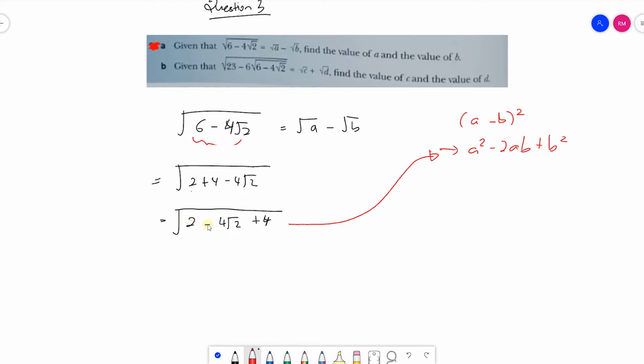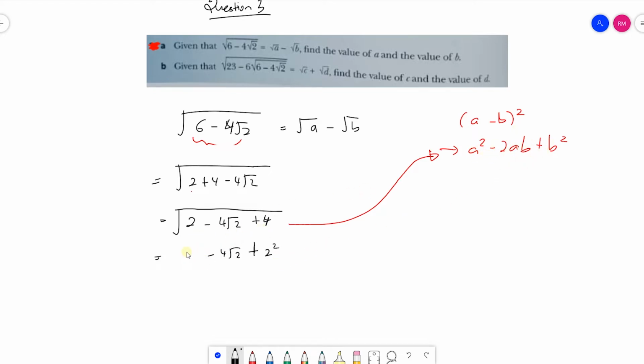Because something minus something plus something, correct? The same thing here, something minus something plus something. So the sign, we managed to get it correctly. So once we got the sign correctly, now we need to change it into the form of a square. All right, so what we can do here, minus 4 surd 2, we can change this 4 with 2 square, correct? So it will become b square, which is 2 square, so 2 can be represented by b, and 2ab and a square.